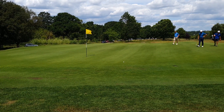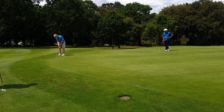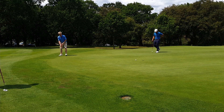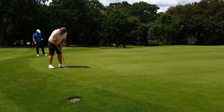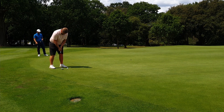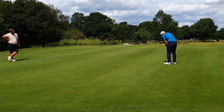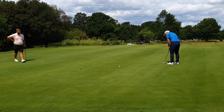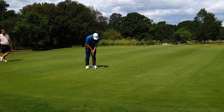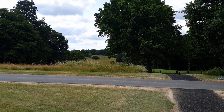He opted for an iron off this tee, hit it straight down the middle - this is the fourth hole again. The other two guys were in a bit of a world of pain. They don't look like terrible shots, but clearly the greens add a bit of pace, a bit of fire to them. There's a lot of either misreads or just cosying it up. Dan's putt was downhill and fast - did well to only leave himself a couple of feet for the comebacker.